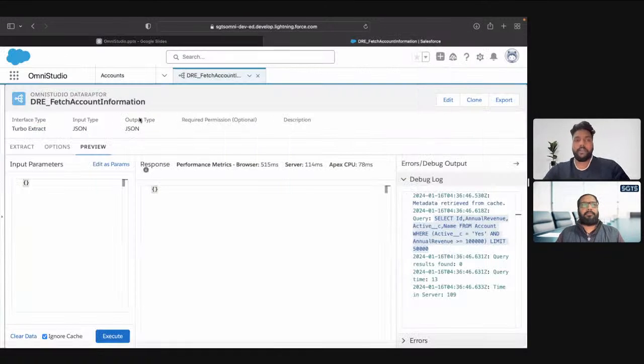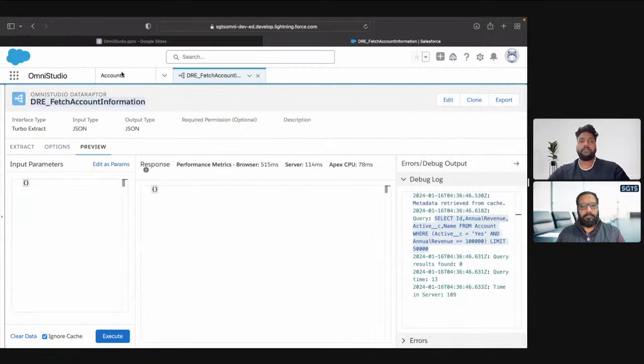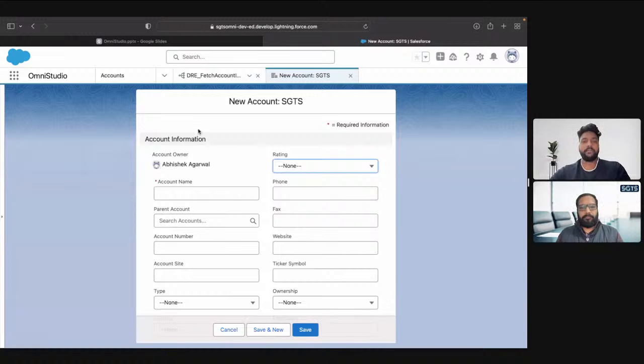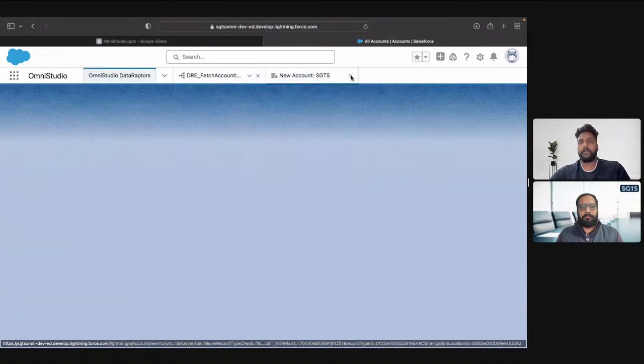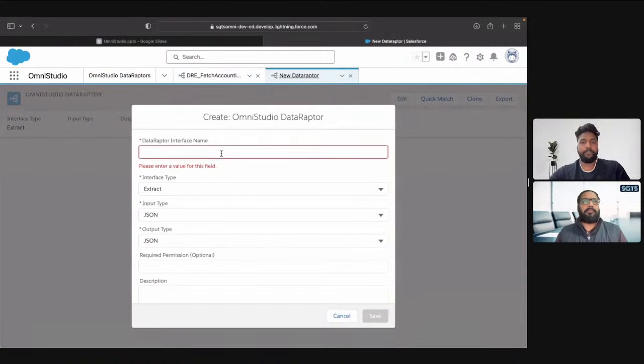For this one, we're going to create a new DataRaptor of type extract. We can use the DataRaptor turbo extract as well, but just for the demo purpose, I'm just going to create a new DataRaptor of the extract type.